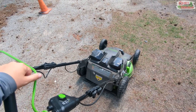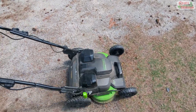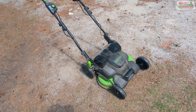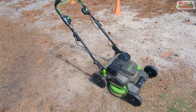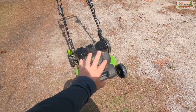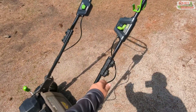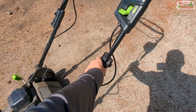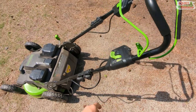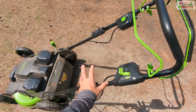You'd think these things would at least last 500 hours — or three to five hundred hours easily — before they fall apart. But a lot of times they don't even get 50 hours before they fall to pieces. We have a lot of Ego mowers that have lasted several hundred hours and years with no issues, and they're residential mowers. Everything about these Greenworks mowers is cheaply made — the cables come loose, nothing's tight, the controls come loose, the self-propeller or engine doesn't engage.